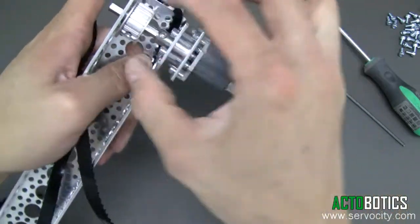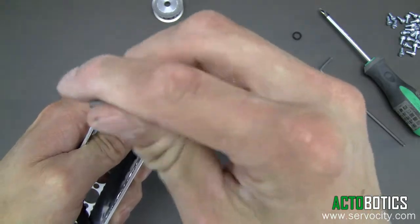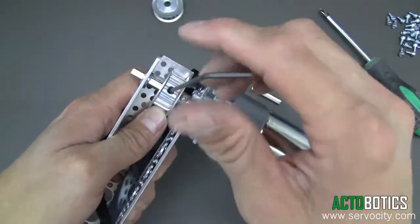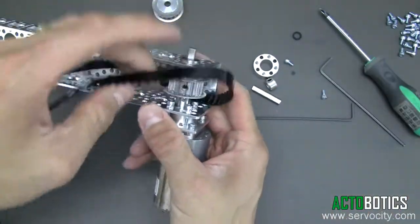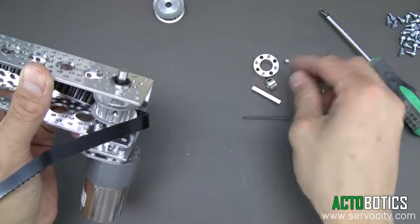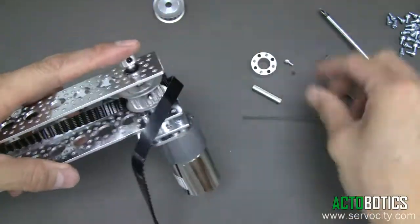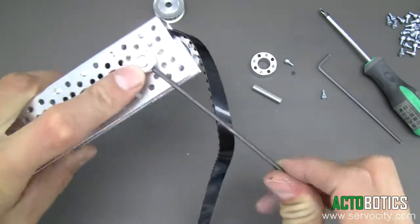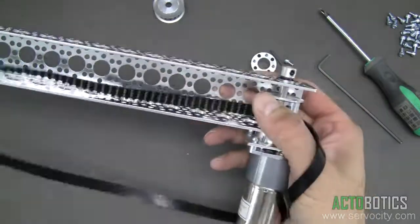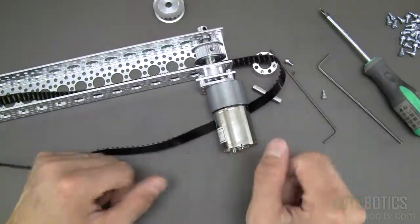Line up the pulley with the hole on the back side, making sure the pulley is basically in the middle of the channel. Tighten that back down, making sure the set screw is resting right on the D — the flat spot of the shaft. Next, grab one of the little black spacers from the pack and place it over the quarter inch shaft. This prevents the coupler from running on the outer race of the ball bearing, giving a barrier so the plastic runs directly on the race. Tighten that down on the flat of the shaft. Now you have your drive mechanism — the belt is loose, but tightening it will be covered in the next step.